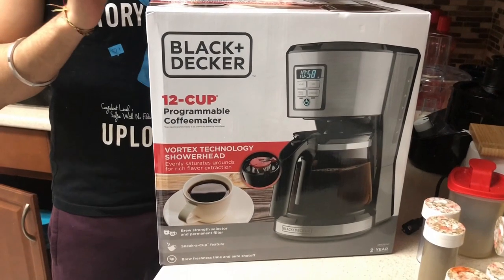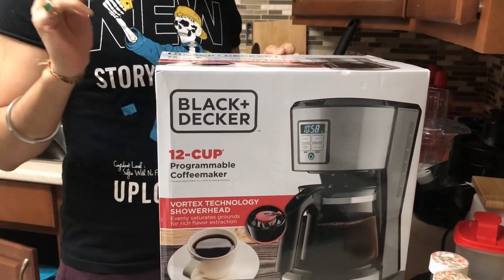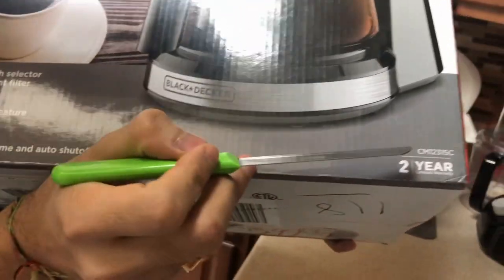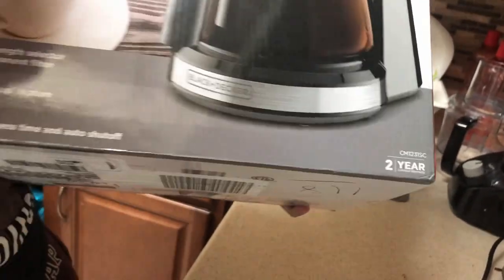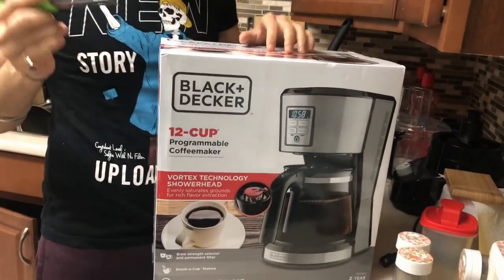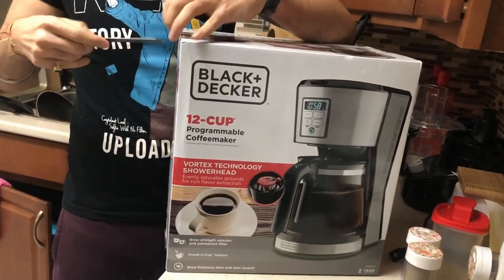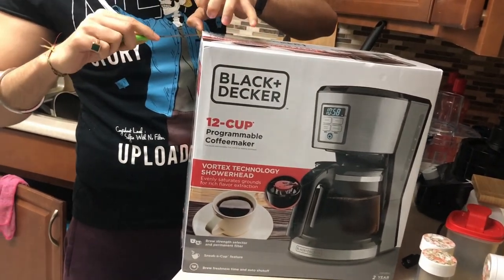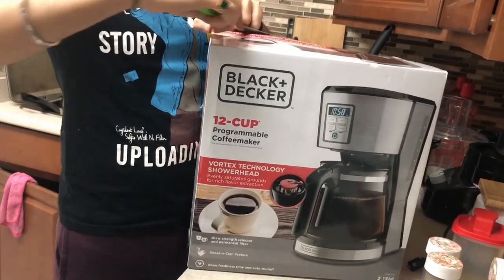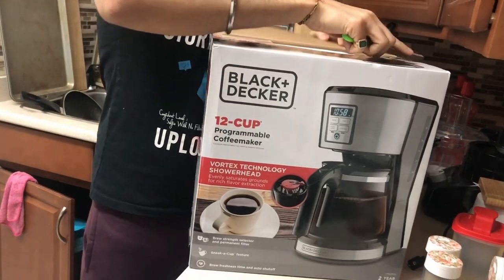So today we will be unboxing our Black+Decker 12 cup coffee maker. Just to show you, this is the model number CM1231SC. This one has an auto clean feature, and surprisingly this comes with a permanent filter as well. So in case you guys are planning to buy this, don't buy filter paper.